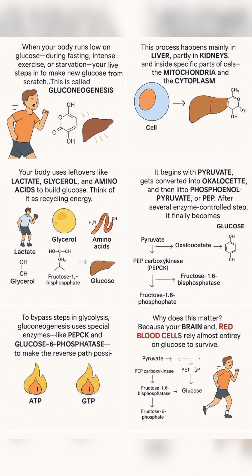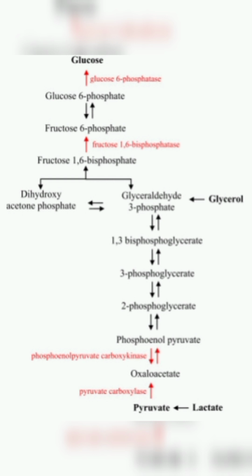Now for gluconeogenesis, different enzymes are responsible. Another thing you have to keep in mind is that gluconeogenesis is completely the opposite pathway of glycolysis, right? Four enzymes are mainly responsible for gluconeogenesis, and the rest of the pathway is the reverse of glycolysis, using the same reversible reactions. So what is the first enzyme for gluconeogenesis? The first one is pyruvate carboxylase.